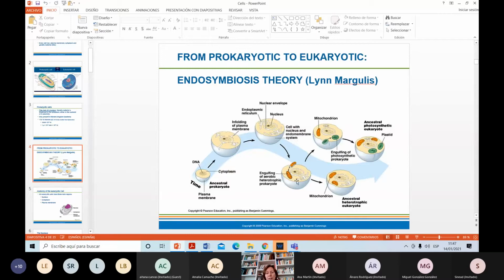What is the big cell giving to the small cell? A place to live, a safe place to live. What is the small one going to give to the big one? Energy. It's going to be able to produce energy. So from that moment, this cell already had structures, helpful bacteria, that were going to give them one help. They were going to give them energy.